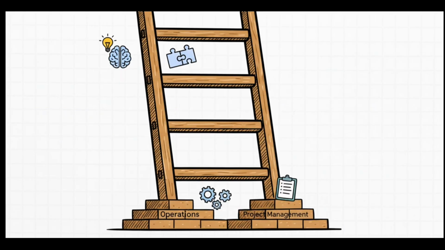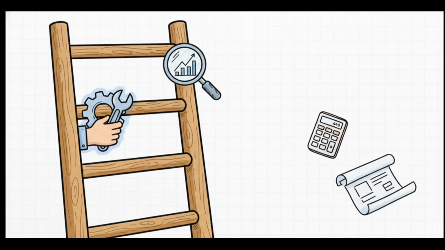So in that first semester, students are right at the bottom of Bloom's ladder. They're just focused on remembering and understanding. They take foundational courses like Principles of Project Management and Production and Operations Management to build a really solid conceptual framework for everything that's going to follow. Then, in semester 2, they start climbing. They move up to application and analysis. This is where they take all that foundational knowledge and start using it with courses in financial planning, quantitative techniques, and, this is crucial, a mini project to test their skills out in a controlled setting.